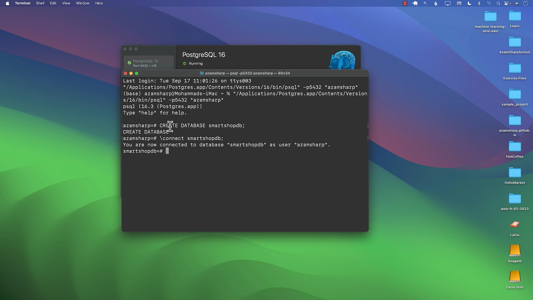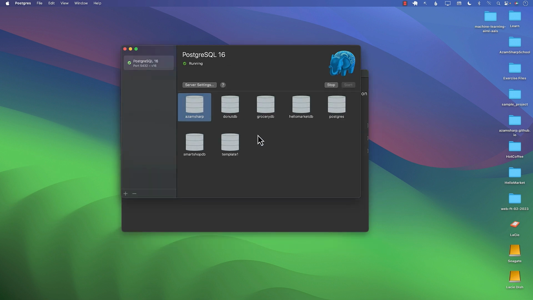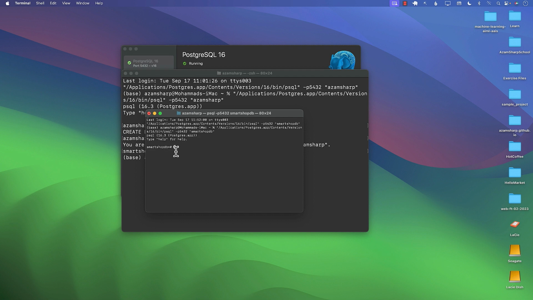So apart from creating the database, we're not really going to do much over here because this is in the terminal, right? If you want a more visually appealing interface, then you can use a graphical UI tool like Beekeeper. So let me try to quit. And how can we open Beekeeper? But before that, if you want to connect to any of these databases, you can simply double click on it and it will automatically be connected. You can see that? I simply double click on it and now I'm automatically connected.